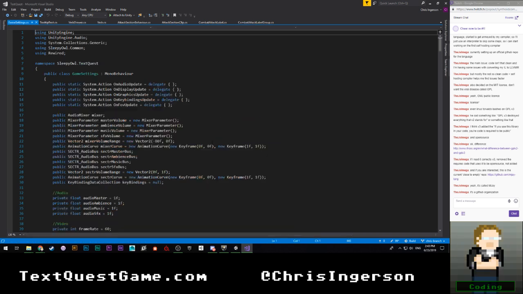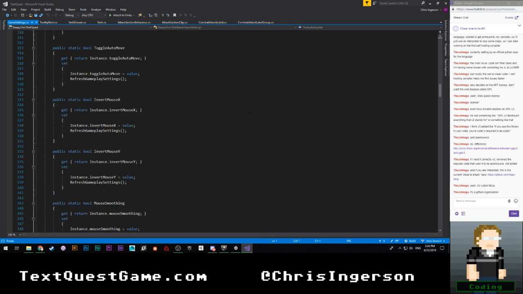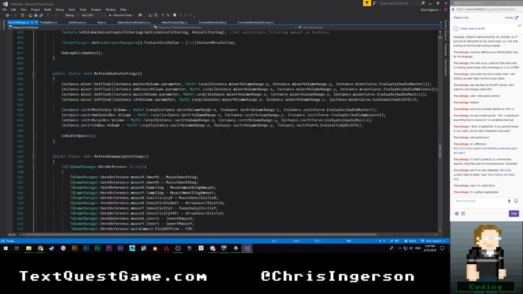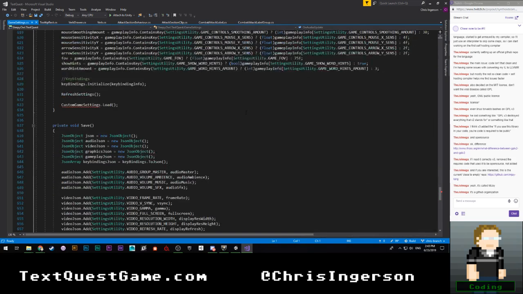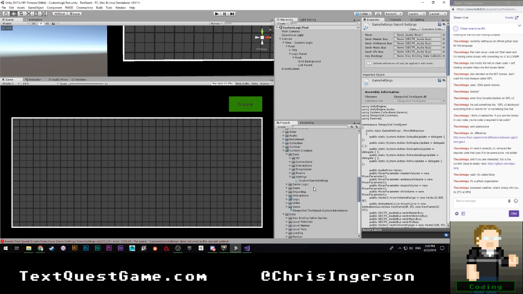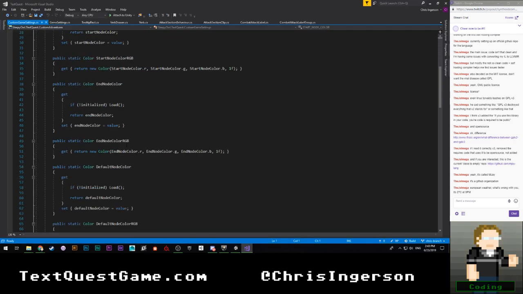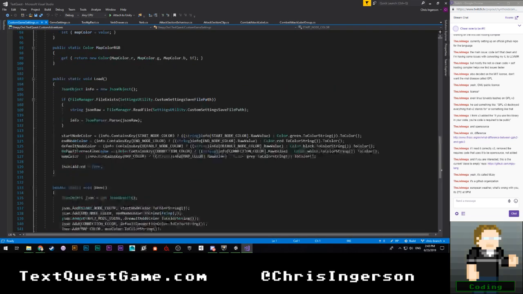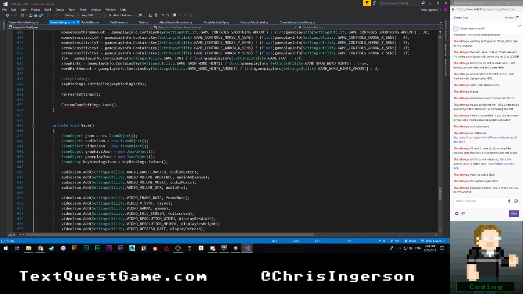Let's see here. So 633. Right. So we're going to come down to here on load. I think all this really does is just handle this. So I can move this custom game settings load function.